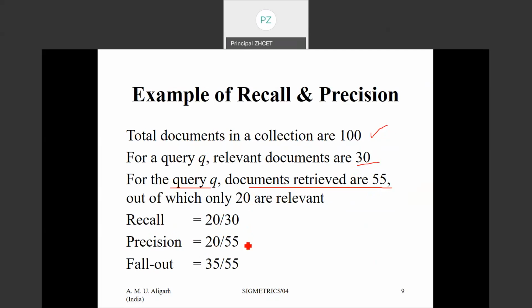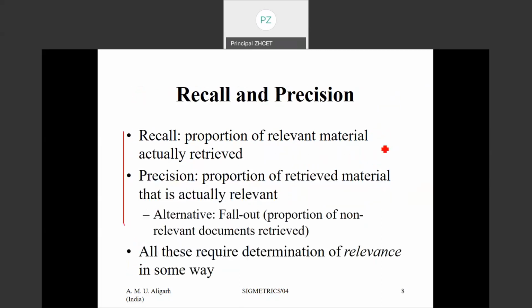Only 20 of them were relevant. So how many extra documents do I have? I have 35 extra documents. So that will be my fallout, right? This example illustrates what I mean by recall and precision. Once again, recall is the proportion of relevant material actually retrieved.